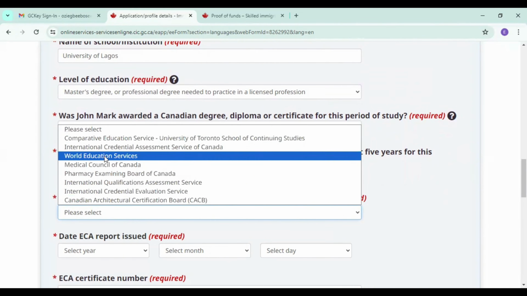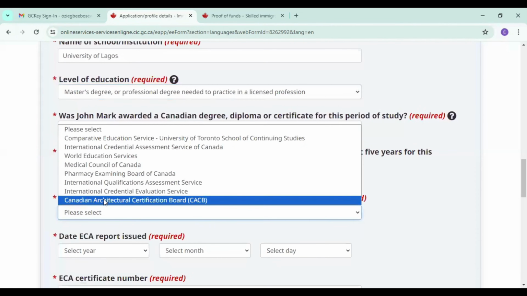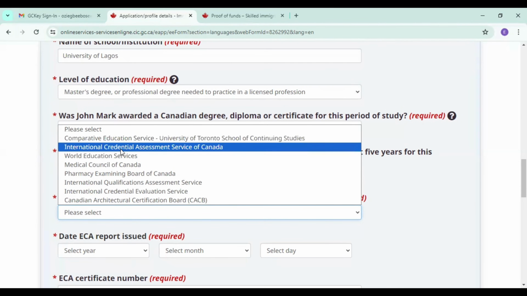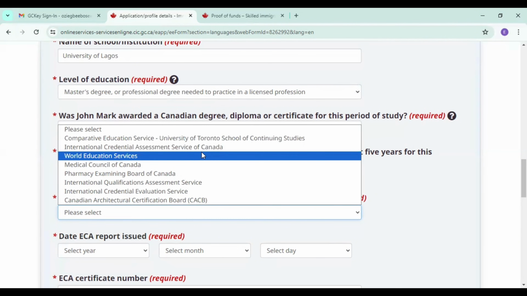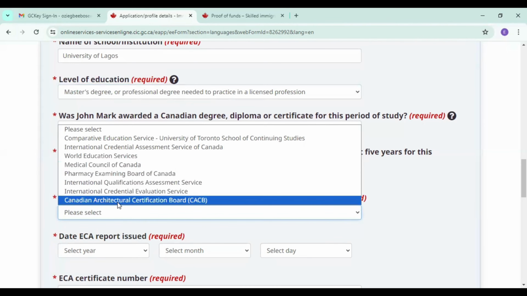So these are various organizations that do assessment. As you can see here, we have Comparative Education Services, University of Toronto School of Continuing Studies, International Credential Assessment Services of Canada, World Education Services as well, Medical Council of Canada, just like that.